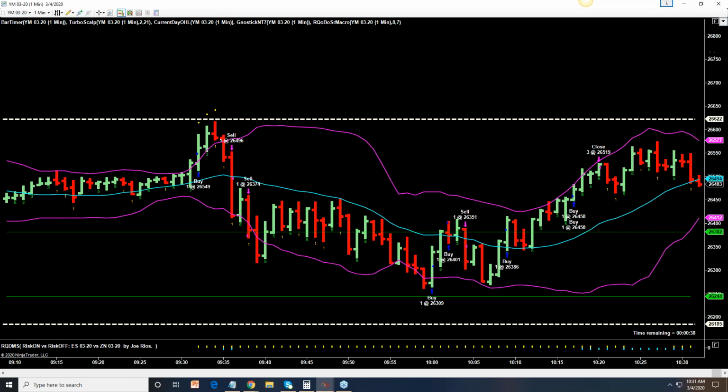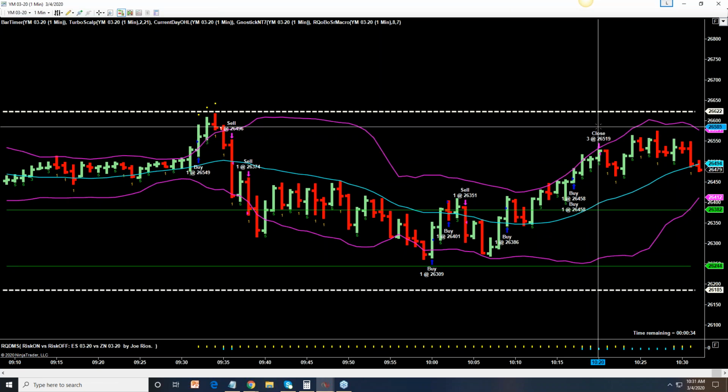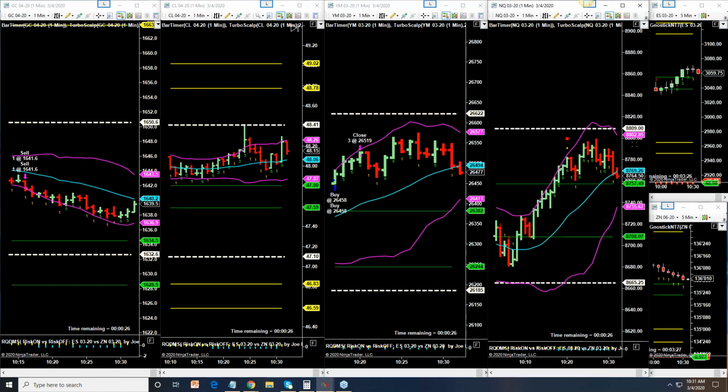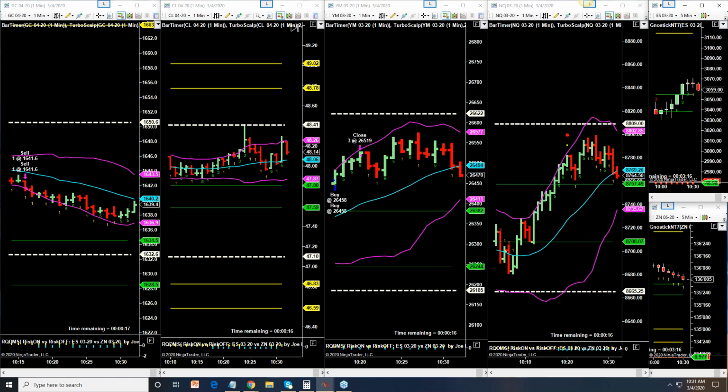And Joe just made a very good point in the trade lab that when I took this trade off, I want you guys to see something that was at 10:20, and take a look what the NASDAQ was kicking out at 10:20. See that red dot right there? That's the retracement signal, and that came out at 10:20. And look at the market since. So using these indicators, using logic to help me get in and out of trades.